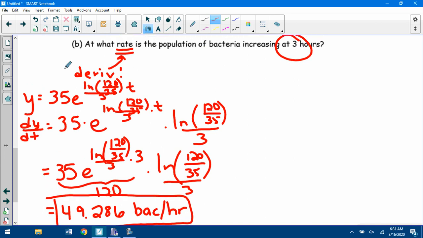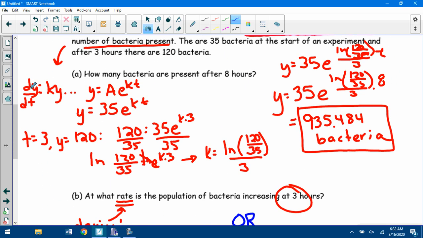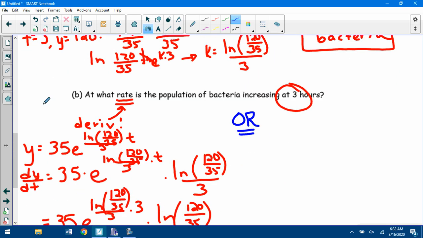Okay, so now I think intuitively that makes the most sense of what you would do to find the rate. Rate always means take the derivative. I have an equation, so let's take the derivative and get it. But did anyone think of another way you could have done that? Well, the trickier, quick way was I wanted to solve for the rate. Didn't I have an expression for that already? Yeah, that's the rate. dy over dt equals k times y.